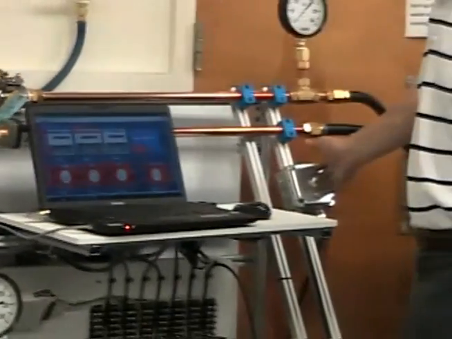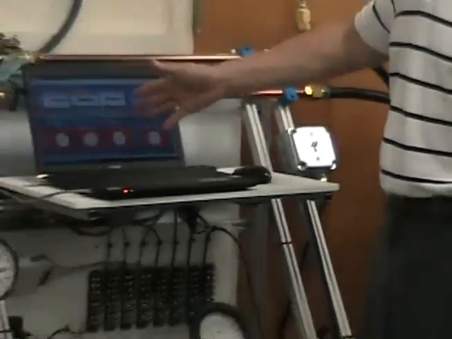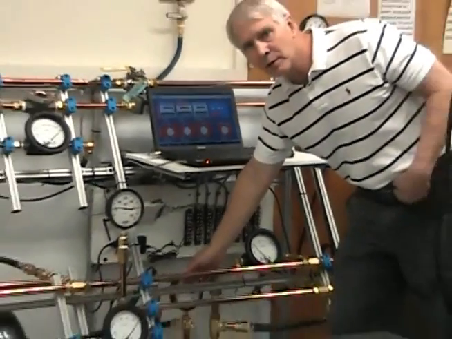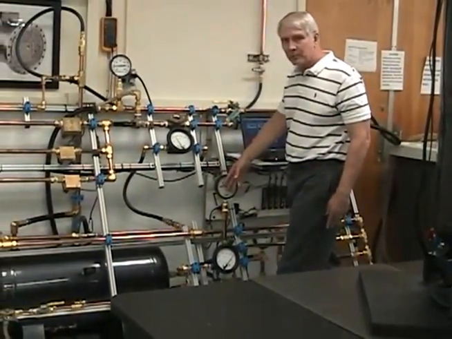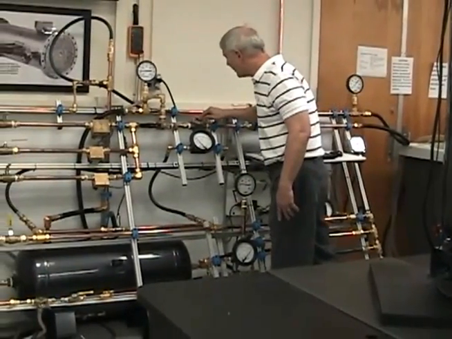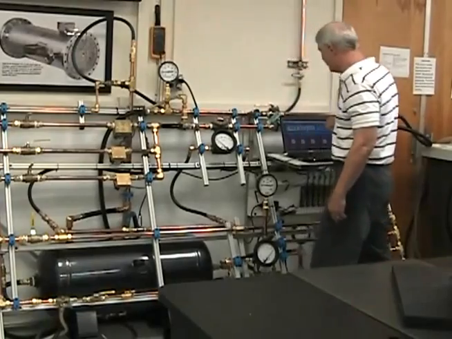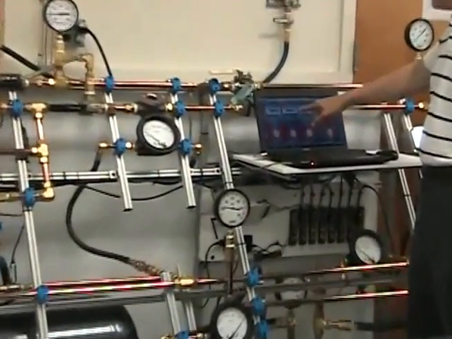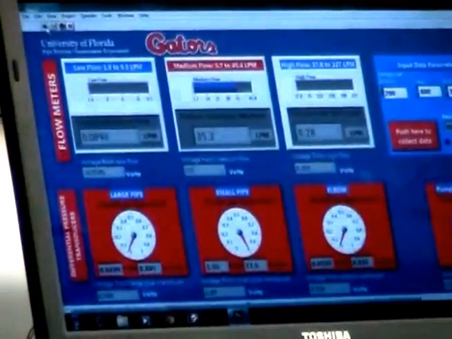This is the on switch right here. So I turn the pump on, and we make sure we have flow. You just want to look down here and make sure there's some pressure coming out, and we should have flow. These gauges will start to move around, and you can look at the sight gauge, and you'll see there's a little arrow that's pointing in this direction. That tells you we have flow. And then you'll also see that whatever flow meter you have open should start to register. Right now we have the middle one open, and it's reading 35.3 liters per minute.